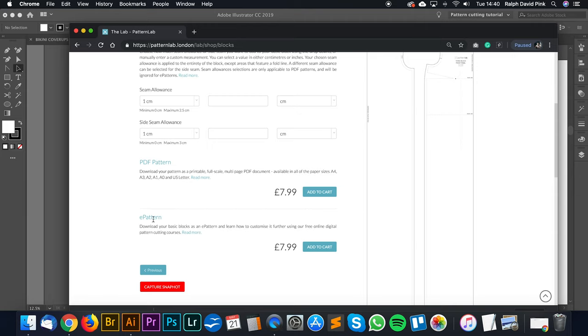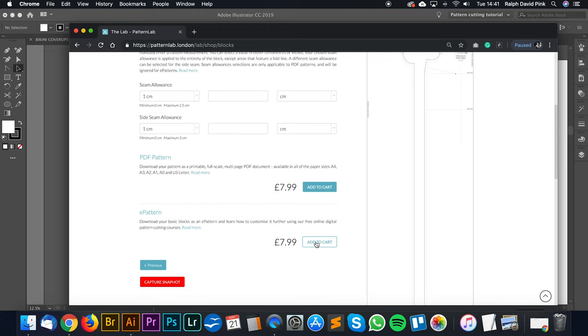The E-pattern is the digital downloadable, editable version of your pattern, so we can edit it in Adobe Illustrator. And the PDF pattern is essentially the paper version, so you can print it out on a range of different page formats, so A4, A3, A2, A1, A0, also US letter. But we're going to be amending this in Adobe Illustrator, so I'm going to go for the E-pattern. I'm going to add to cart.